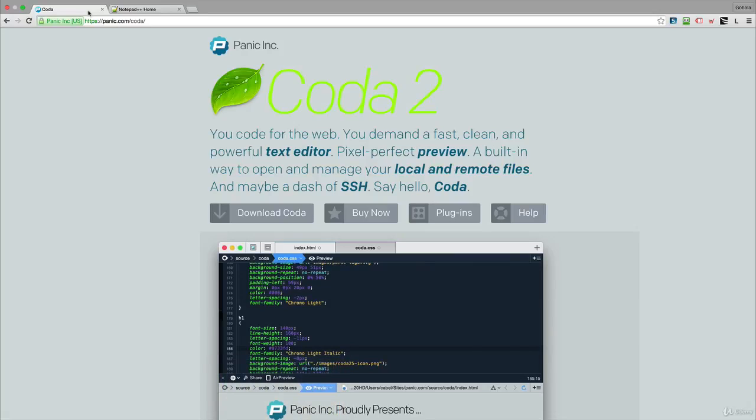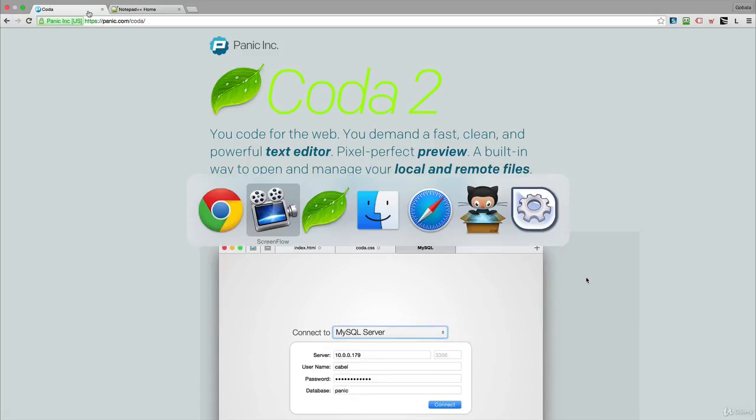So that being said, let me show you why I choose to use Coda for this course. So this is how the general interface of Coda looks like. You can set up your sites or your projects in Coda to make it easy for you to reference later.